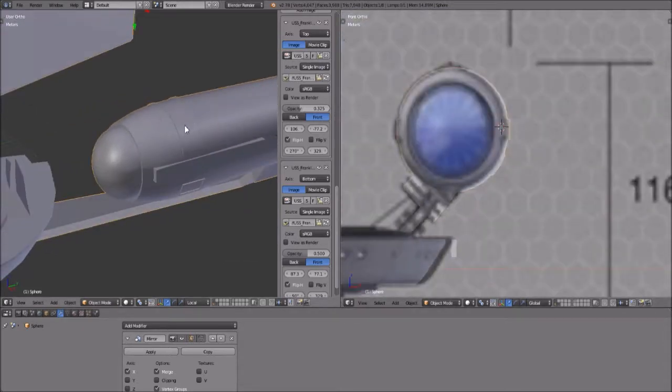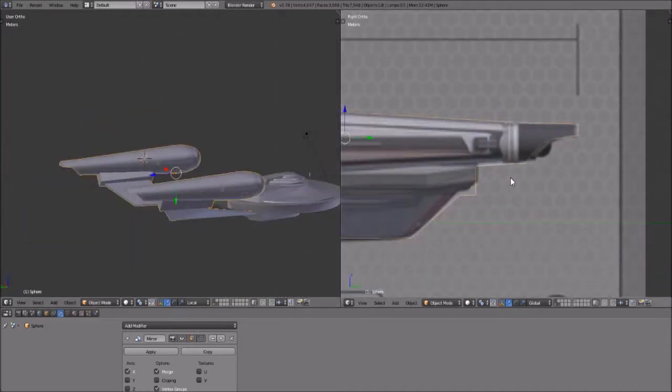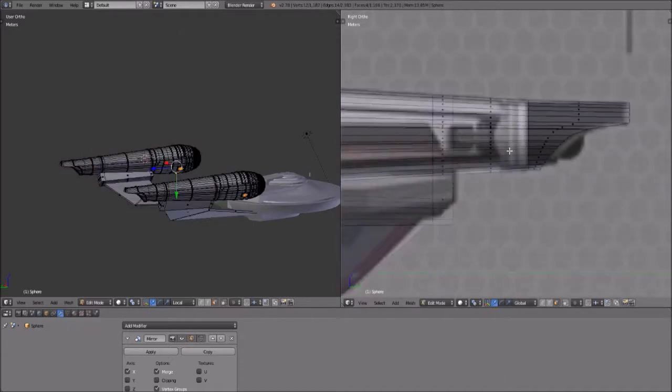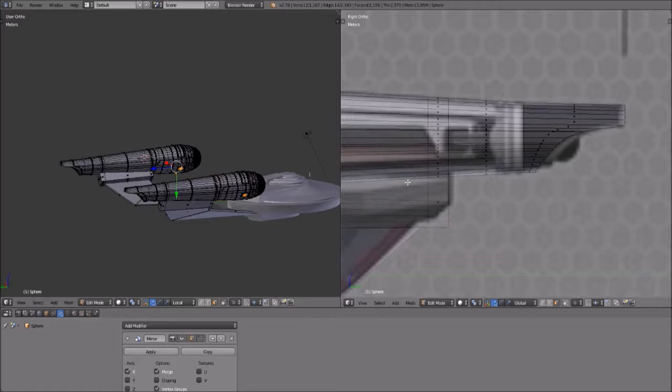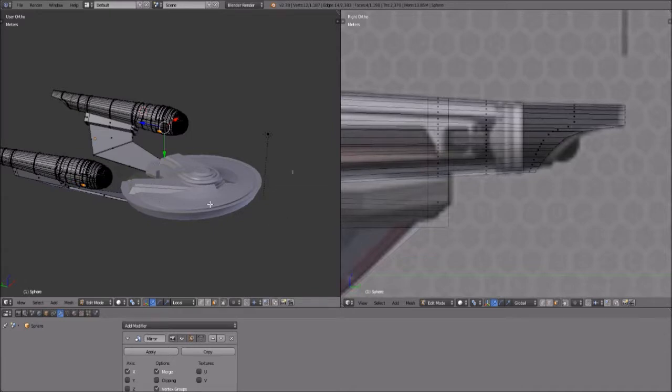I might do that after we do the subdivision surface modifier, because once again that will give us a lot more edges that we can model in. So let's go ahead and move on to the next thing. Since we're working on the nacelles, let's add in some additional details, and also talk about whether we should model with or without the subdivision surface modifier applied. I'm going to continue working on the nacelles before I apply the subdivision surface modifier. And with the saucer section, I'm going to apply that modifier first and then go in and put in the details so you can see the differences.